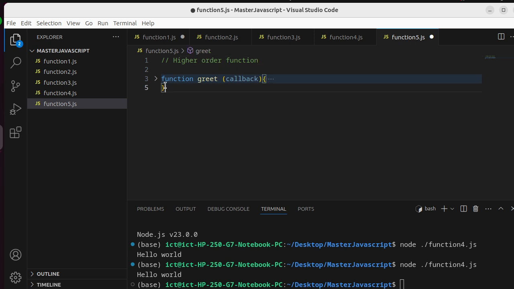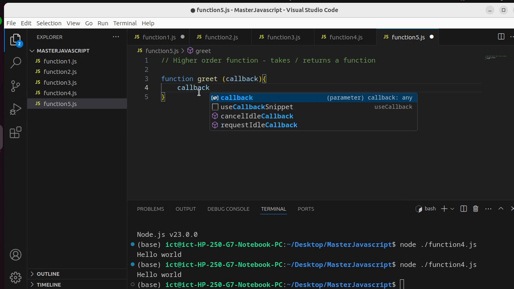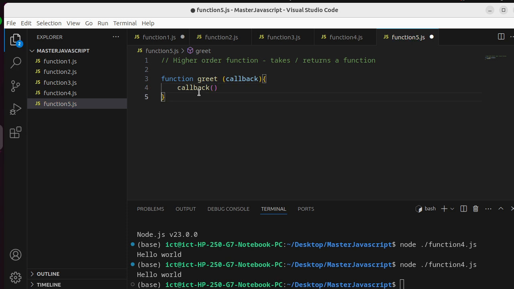All right, I'll just explain and say takes or returns a function. Takes a callback function, and then of course we can call the callback function inside there. And then of course we can declare our callback elsewhere.